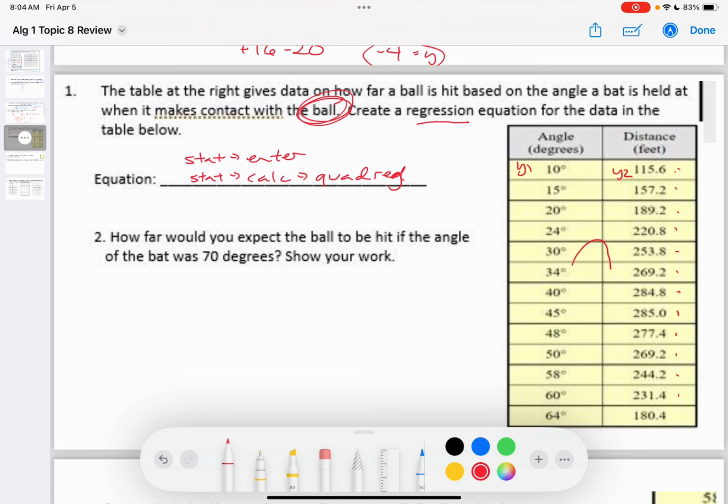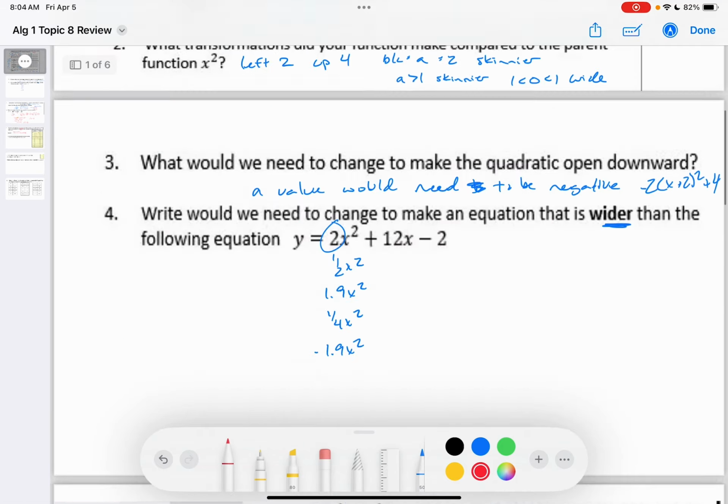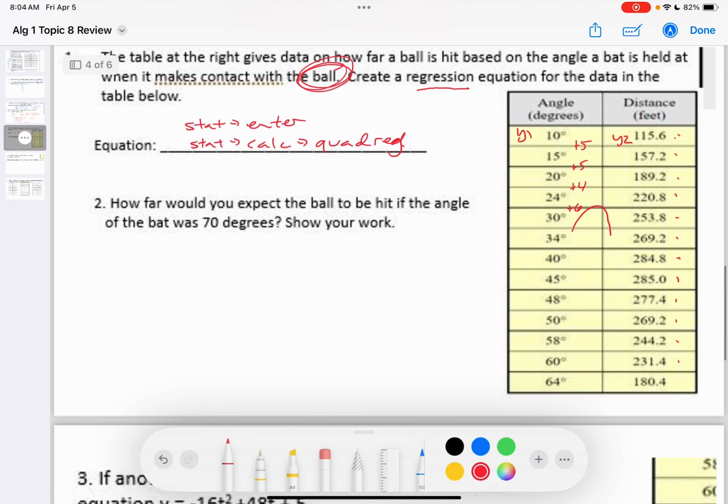And the other issue that we run into by doing first difference, second difference is my x values don't go up by the same every time. This is plus 5, this is plus 5, but this is plus 4, and this is plus 6. So we won't have a consistency in our first difference or our second difference. And again, even though this is quadratic, our second differences aren't going to line up because these values are not the same.